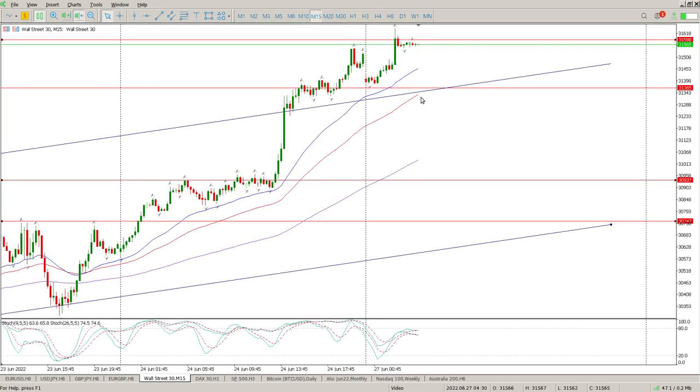Now, if you just drop down to 15 minutes, look at the divergences here on the 15 minute, and this is common across all the indexes this morning. We've got a gap lower and then an exhaustion bar up to a level and then sideways. I would be watching this very, very carefully and not for a move to the upside. I'm looking for structure to short, and there's already an inside bar and then inside bar. No real structure brewing there, but for me, dropping below 31,365, retesting that area, puts us back in the channel, then I'm looking for us to move to the downside. So that's kind of my play at the moment.